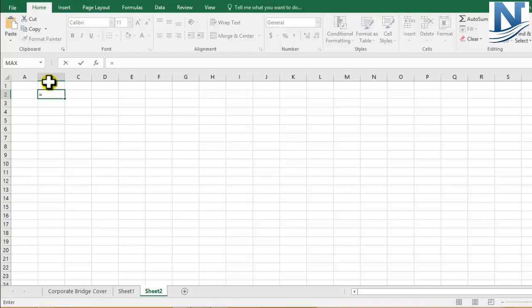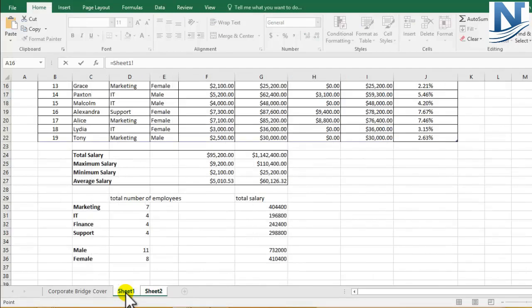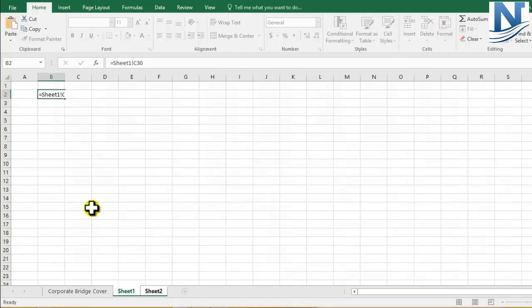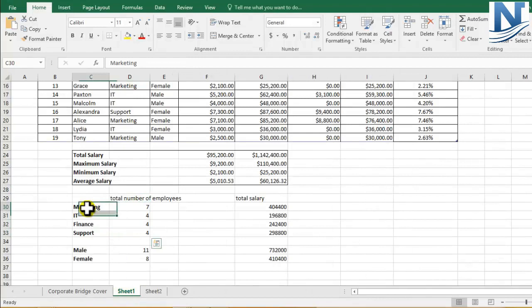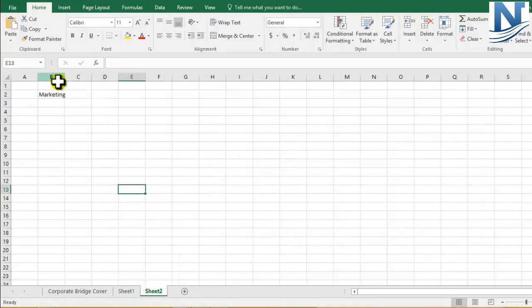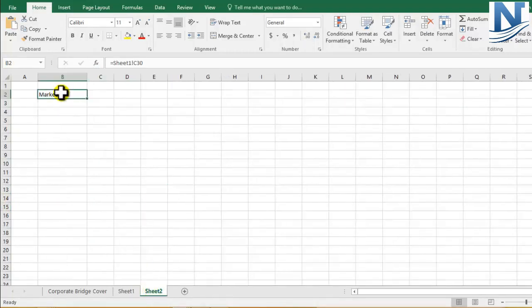I'll put an equal to sign and I'll go to sheet 1, the sheet where my data is present, click on marketing, and then click enter. You can see from sheet 1 we have copied cell C30. If you want to cross check, marketing is present in cell C30, column C and row 30. So what we have done over here is we have linked the data from a particular sheet.